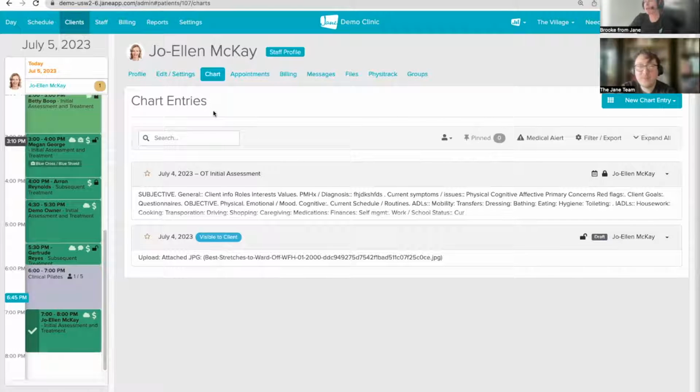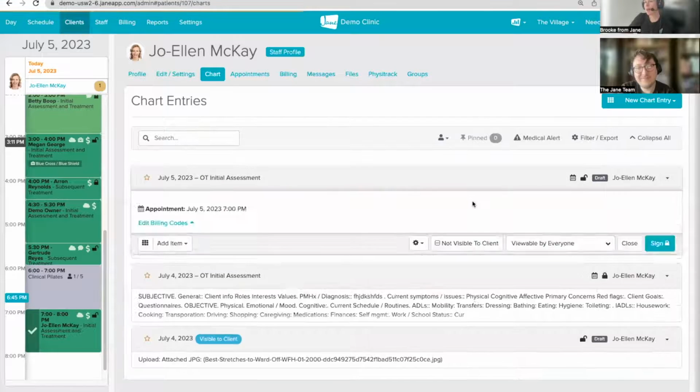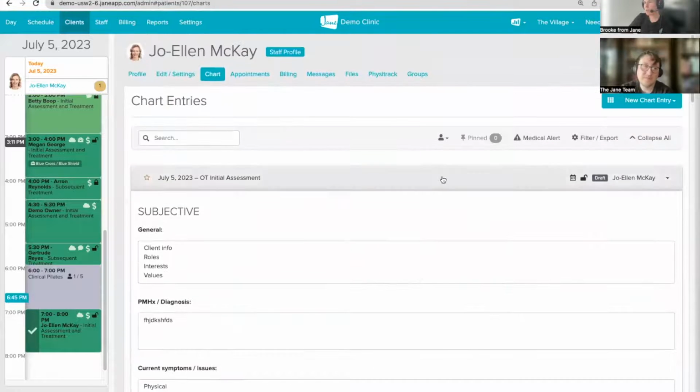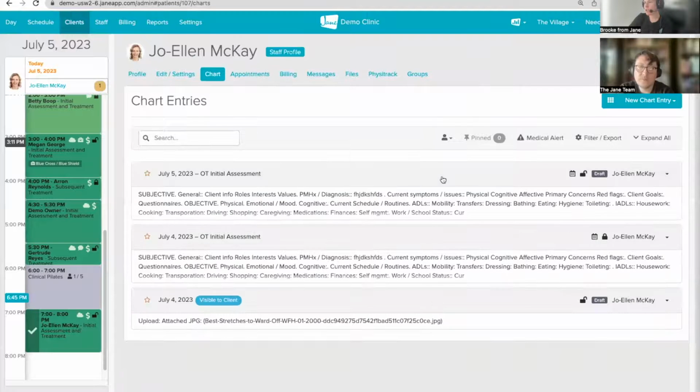When I'm logged in here as my practitioner, Joellen, and she starts a chart entry, I'll duplicate one here. When she either duplicates or starts a note, she is by default the author of this.